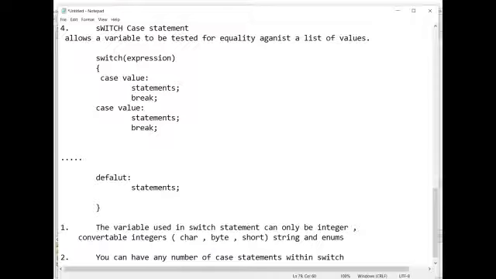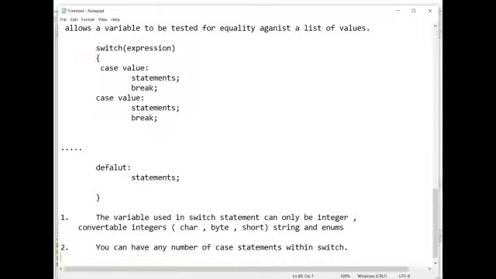There is no restriction about how many cases there are in the switch, and each case should be followed by a value to be compared and a colon, as we have seen in the above syntaxes.